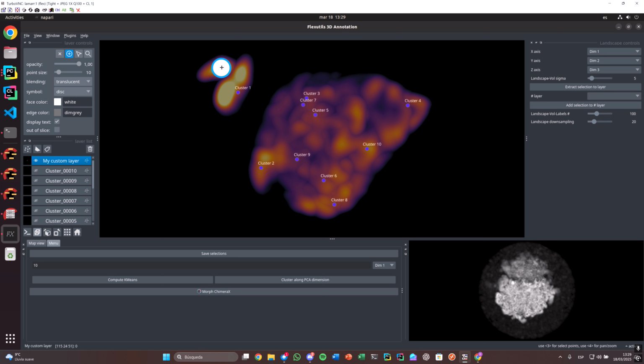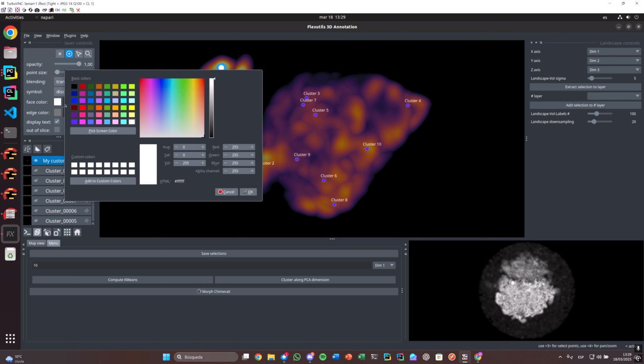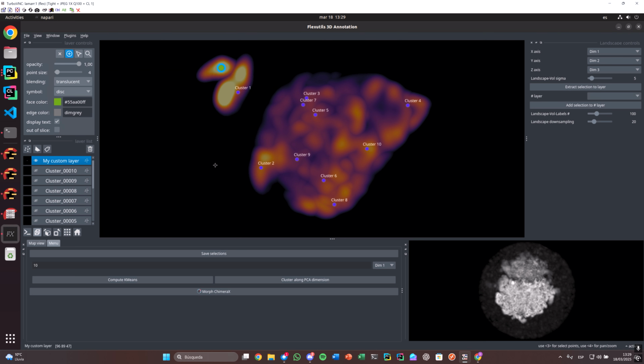Okay, this point is looking kind of big, so let's make it a little bit smaller. For example, put it to a size of 4 so we can see it better. And for example, we can also change the color. Let's say we want to use a green color for these points here. Great, so now I have clicked on this point here, but how do I know if I have put it exactly on the place I am interested in?